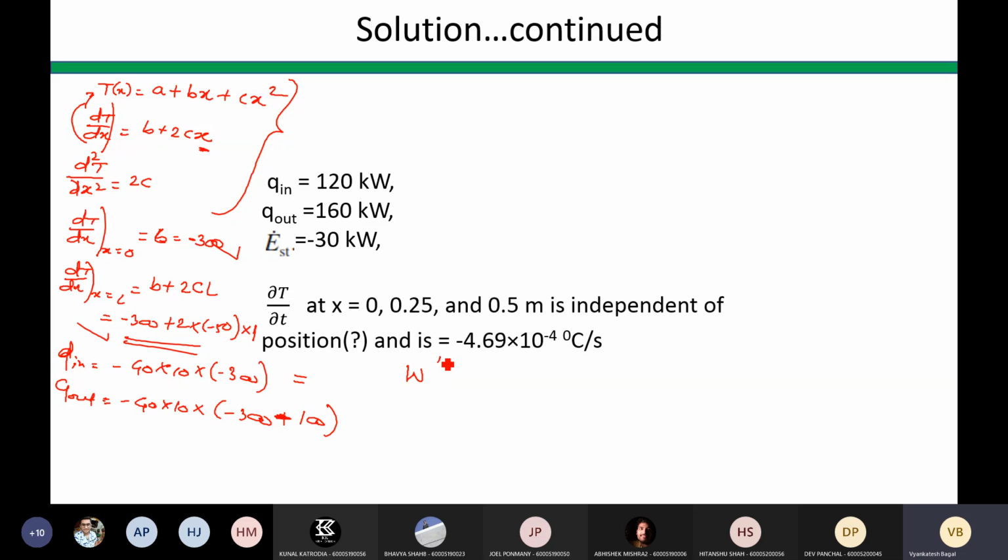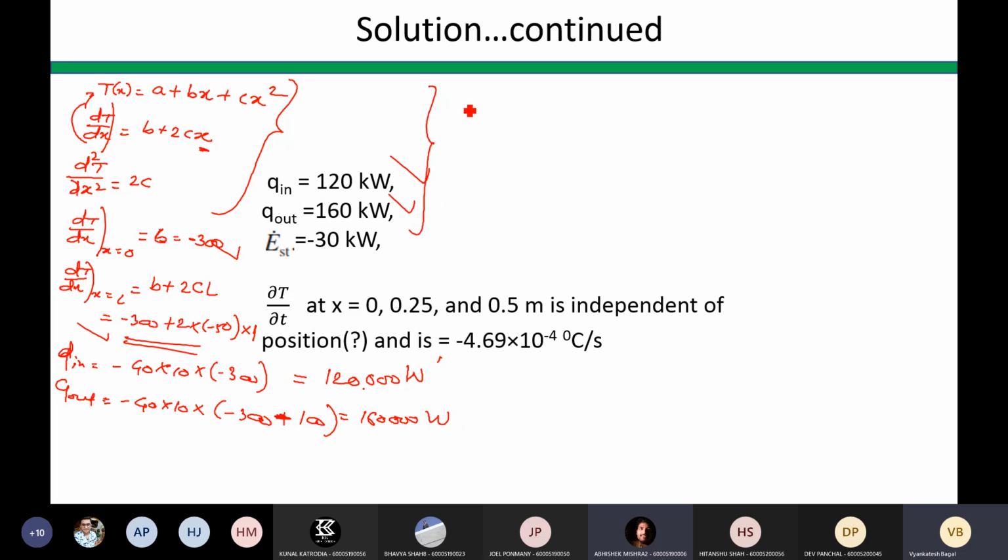So this answer will be, tell me. Sir, 1,20,000 watt. What? Sign is plus, right? Yes, sir. Positive. So it is 120 kilowatt, which matches with this value. Fine. Second is? Sir, 1,60,000. Same answer, 160,000. What? This is also matched. Yes, sir. Yes, fine, positive.